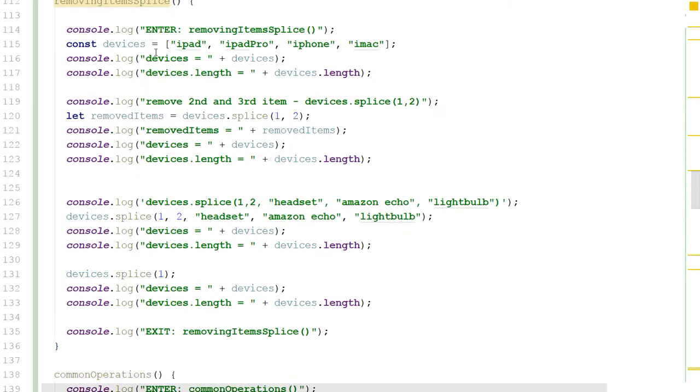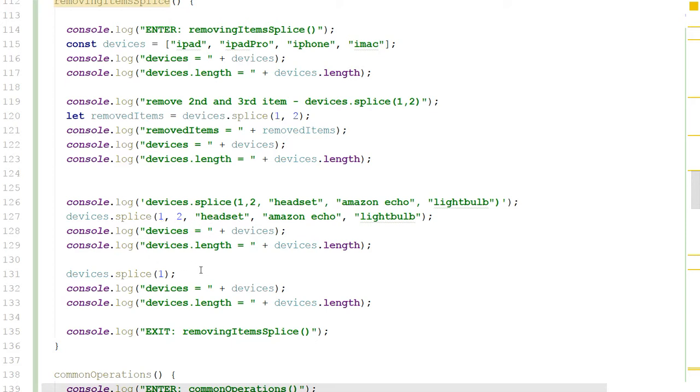So basically what we're doing is we're defining the devices array. We log it, we show you the device length, we remove the second and third item like we did in the previous. We show you the removed items, we look at the devices and the length, we've been through this example before, and then we do this example.